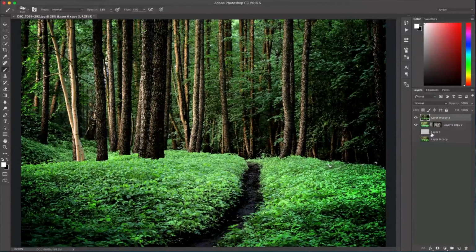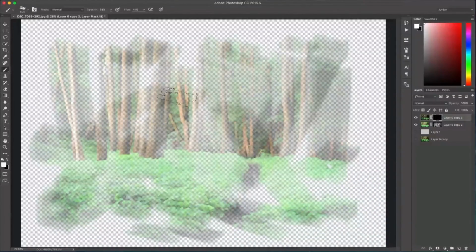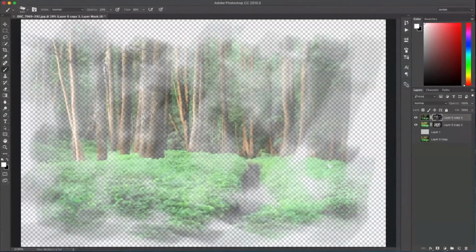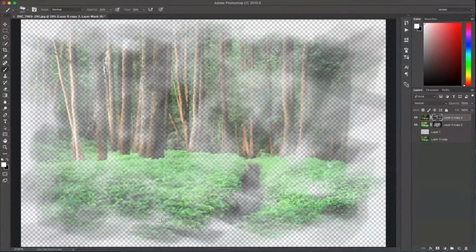We're going to do the same exact thing we did to this one. We're going to hold Alt or Option and click the Layer Mask button, take that away, and we're going to slowly paint back more. But this time I'm going to decrease my opacity and my flow, and just start doing the same thing. Just keep clicking and kind of go over the bottom layer, and just keep clicking. And the more gradual you do this, the finer the detail is. Alright, so there we go. I'm going to keep this particular layer ready to go.